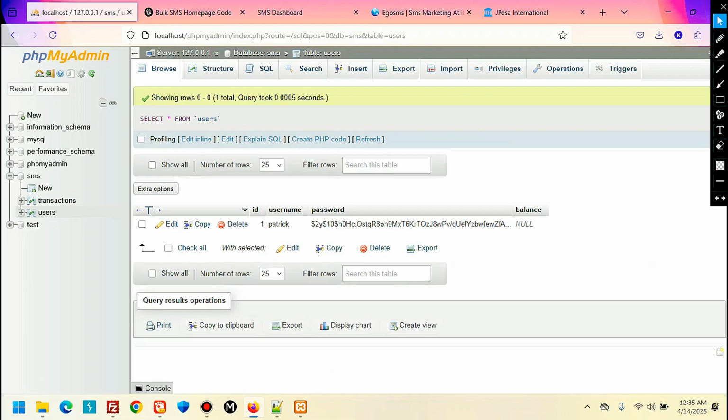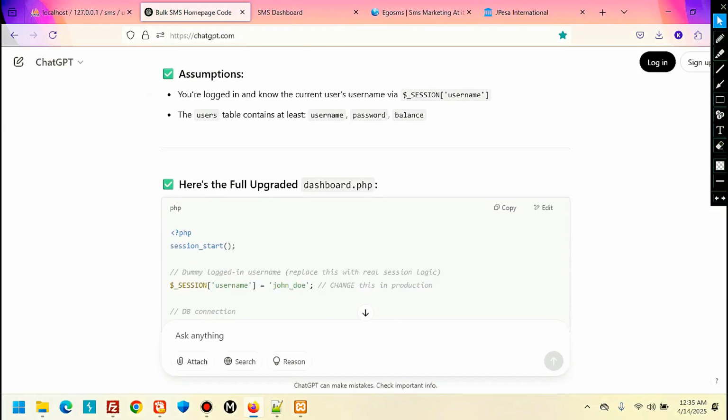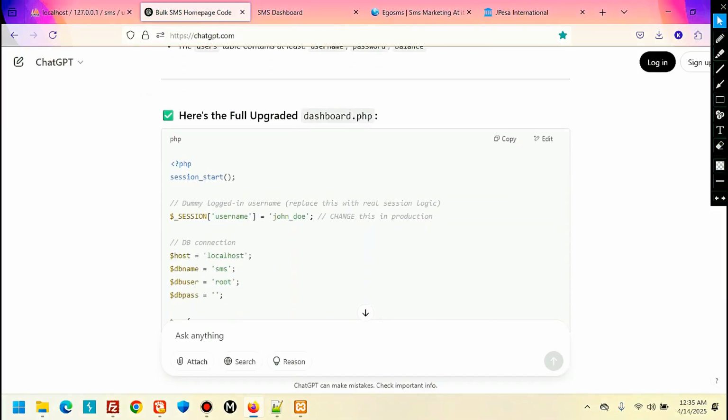ChatGPT will finish it for us. Let's go and see what it has written. It has told us to first alter the users table and add a column. How do you see this guy? He's very, very intelligent, but we have done that manually. It says you are logged in, you know the current user session. Okay, he's telling us that we should capture users using sessions.